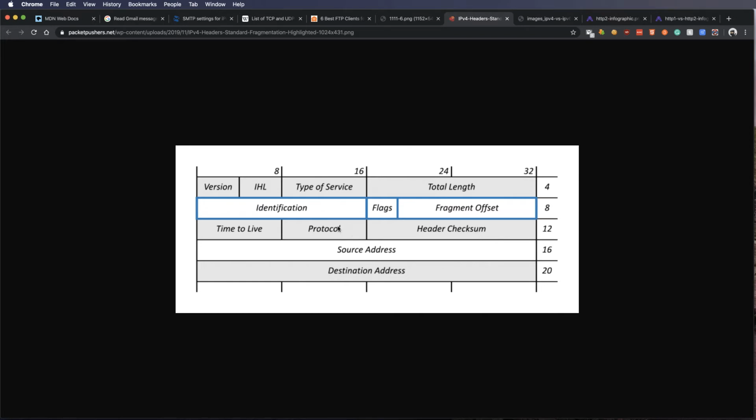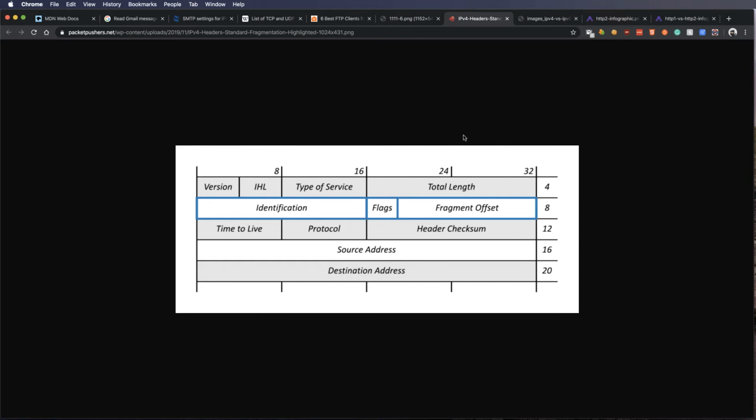You can see in here we've got a protocol and how long you should be trying before you give up, and the length of the packet and the type of service and the version of packet. And all this is controlled by the TCP/IP protocol that we talked about earlier. And again, that's how we move things around.